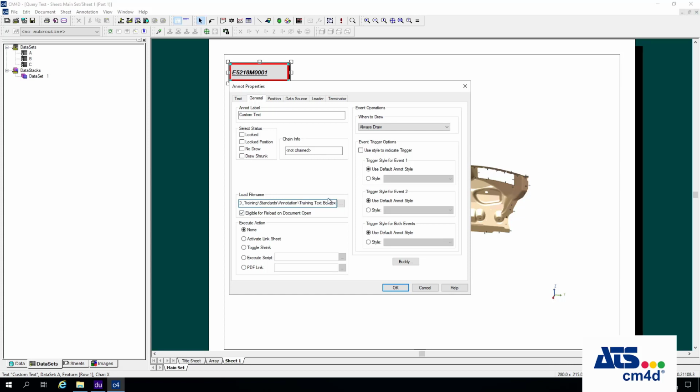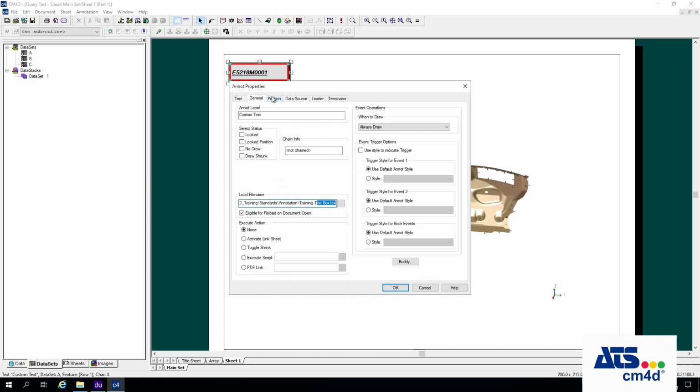So if there are any changes that were made to this template, those could be updated into all of the annotations using this option instead of having to do it one by one or manually. So there is the ability to save off the annotation here.